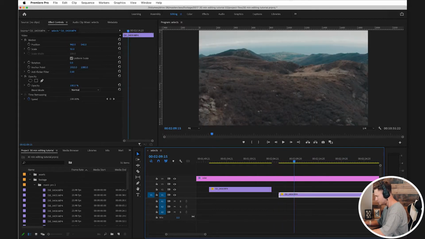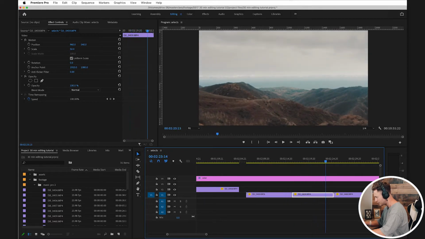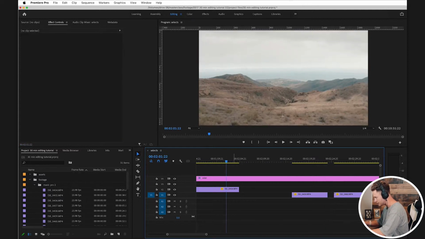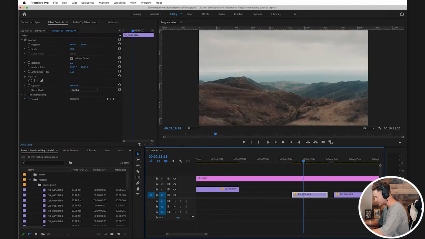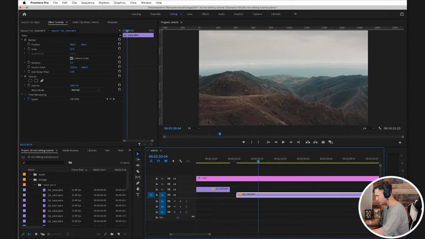Next clip. Oh, we did it again, and I think I actually lowered my f-stop to make it a darker image. I think it was a little overexposed here. Yeah, we can actually tell, look, you look at this versus this. But I'm gonna keep both of them for now. It's not a big deal at all. Let's move on to our next clip here.